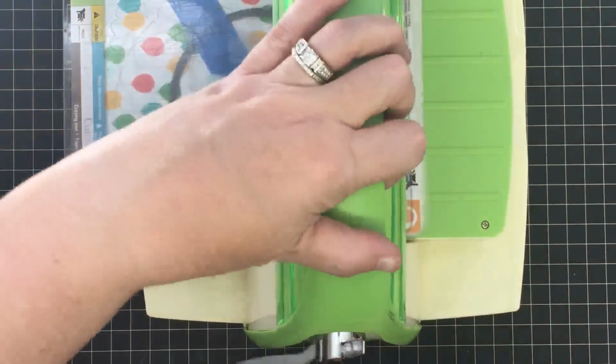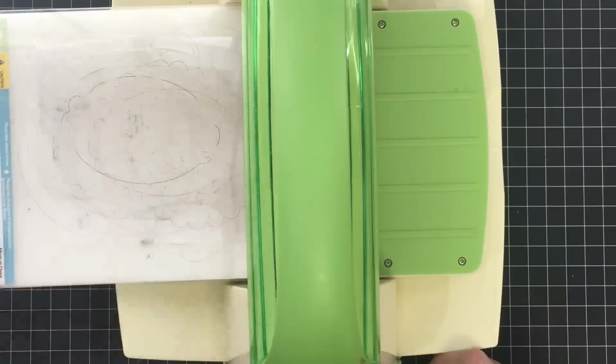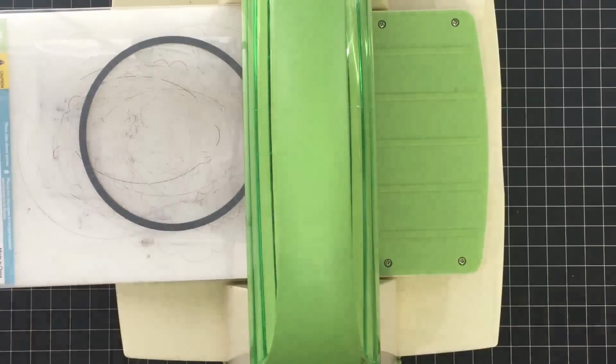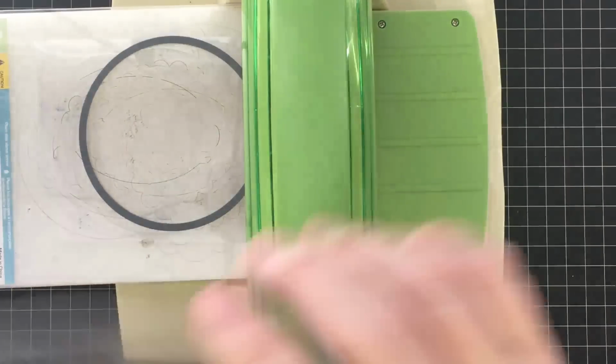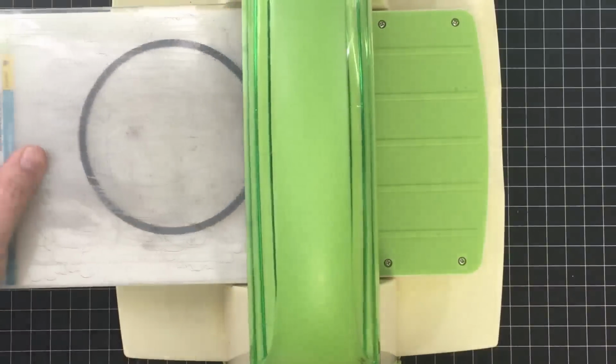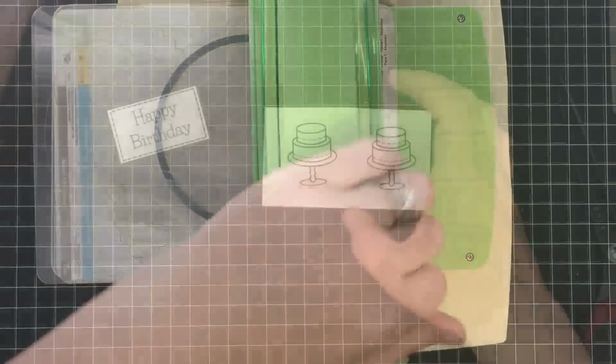So I'm going to run this through. We need our Cuttlebug one more time. Here's our acetate. I'm going to lay it down. I'm going to use that same die, that biggest die, and just cut out a circle. You could step down one size, but I'm just using the same one. It'll be fine because it's going to sandwich and you won't even see it. So I'm going to cut one acetate circle with the biggest die.